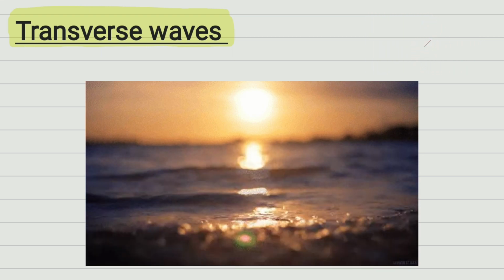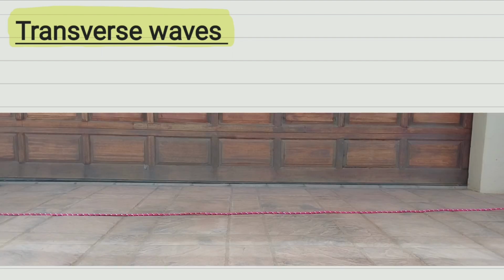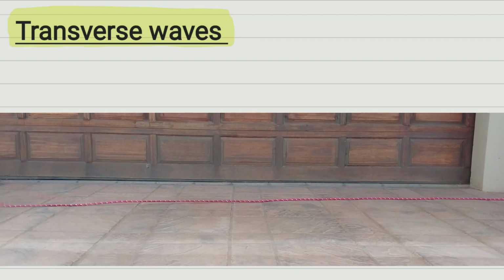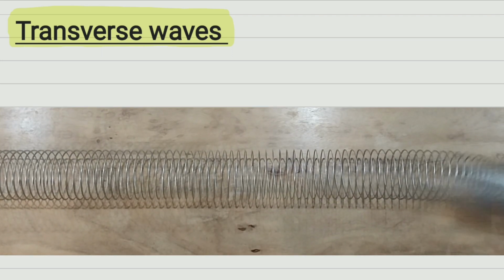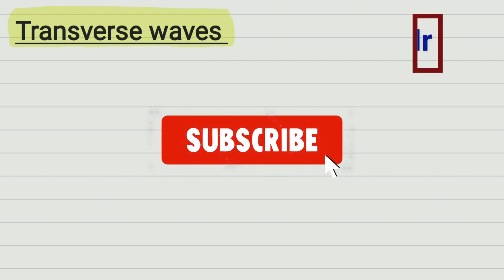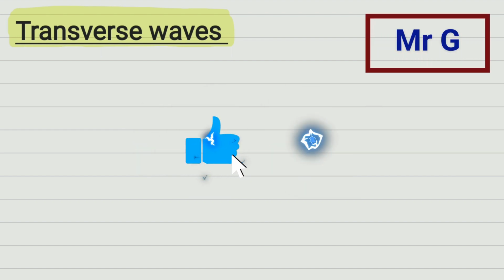In the previous videos, we spoke about pulses, interference and superposition. So we learned that a pulse is a single disturbance in a medium, and a medium is any substance in which a pulse can propagate. Then we learned about superposition, that is when two disturbances meet at a point, then you will get a resultant disturbance. If the resultant disturbance is bigger than the two previous ones, then it's called constructive interference. But if it's smaller, then it's called destructive interference, and you also saw a video with the demonstration. Now here we are going to be speaking about transverse waves.